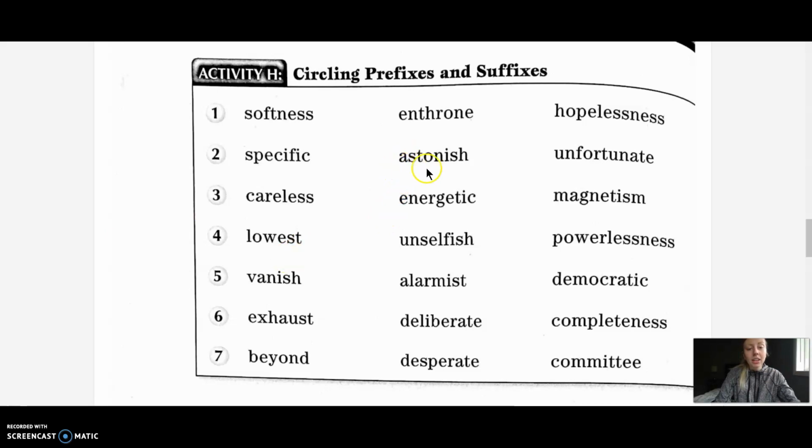We have the word astonish, so a and ish, right? This is a prefix, this is a suffix, ish. And then I have another vowel sound in there. So this is astonish, okay? Here's one that actually has two suffixes at the end and no prefix.